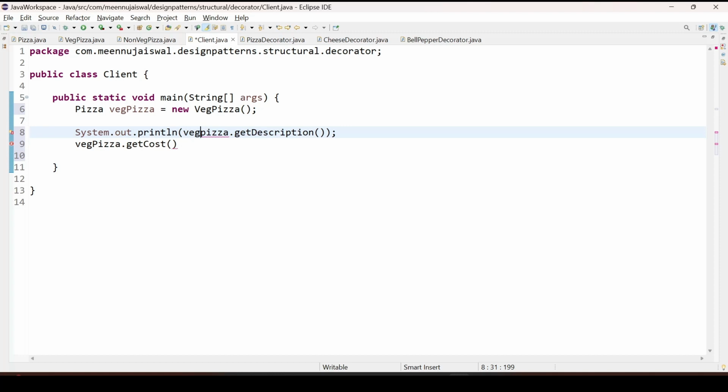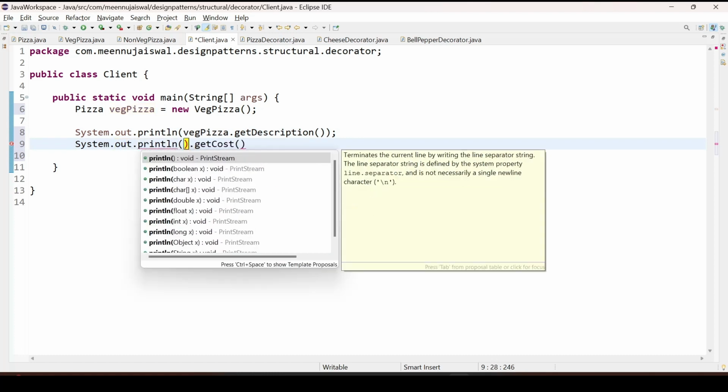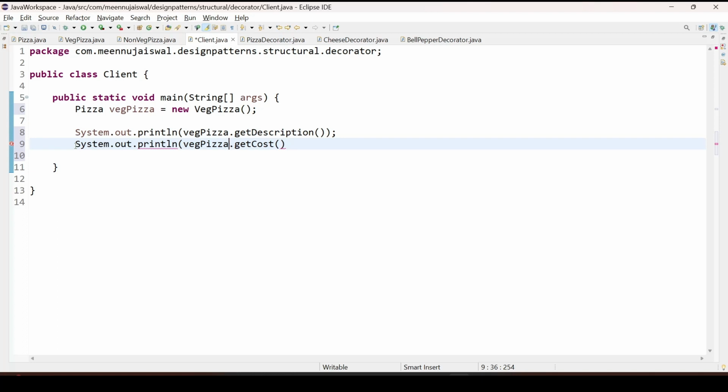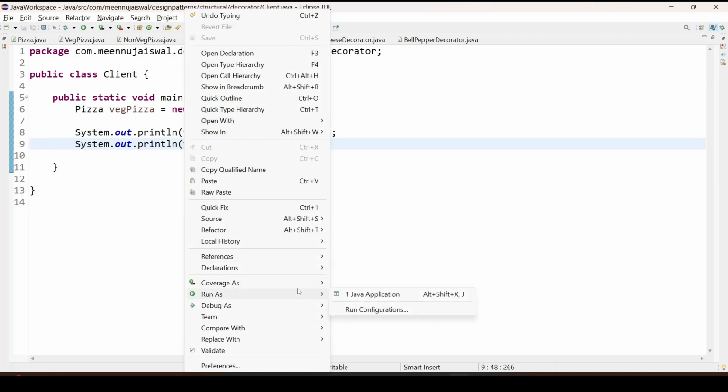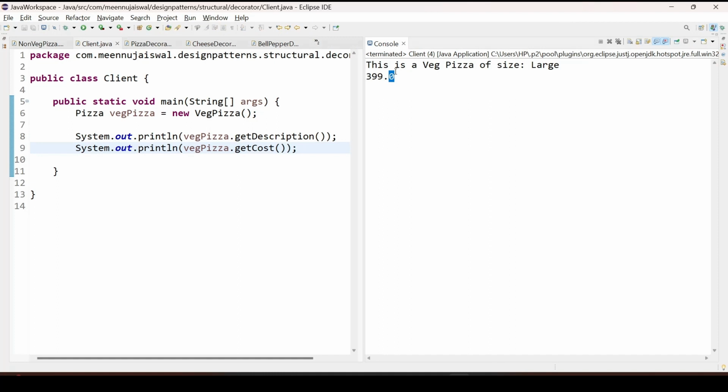Okay, it is veg pizza. Similarly we will display the cost. So let us quickly run this. Okay, so this is a veg pizza of size large, and that's the price.